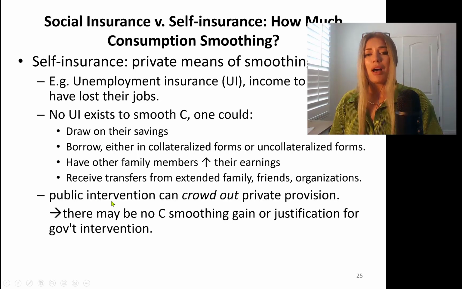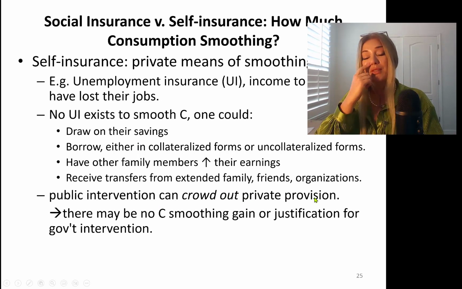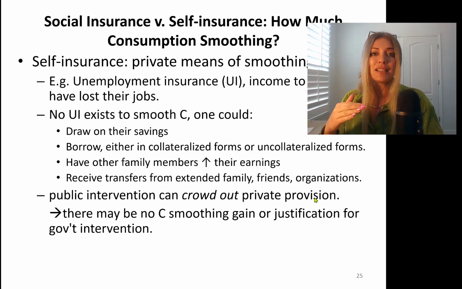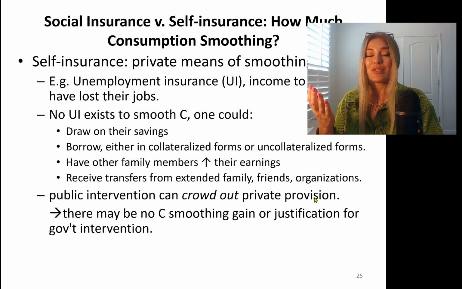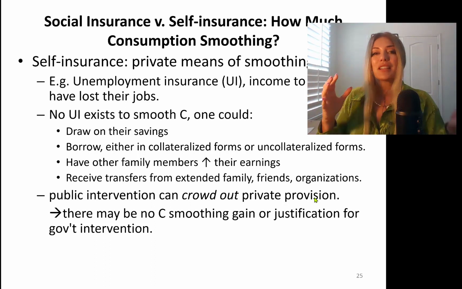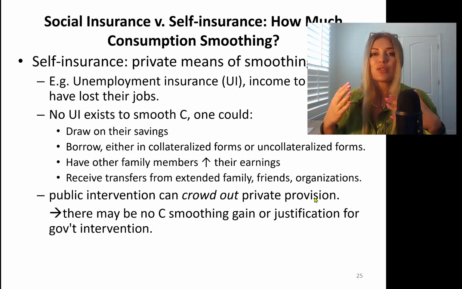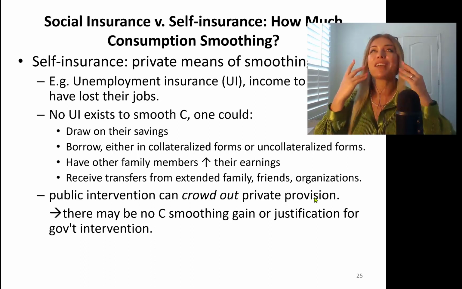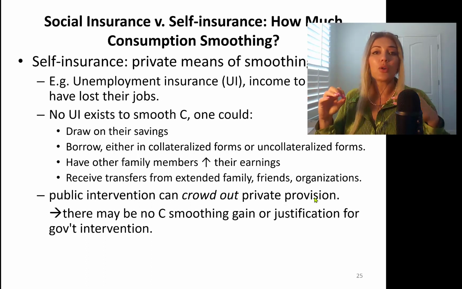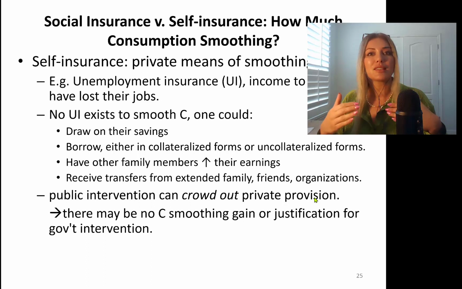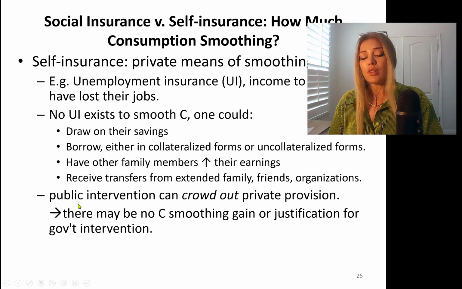So public intervention can crowd out private provision. This happens sometimes, to some extent, I believe, with retirement Social Security benefits, because people know, "Oh, okay, I'm going to get a couple of $1,000s from the Social Security Administration. I don't need to save because they're automatically taking it out of my paycheck. I should be okay." No, you should actually privately smooth your consumption through 401ks, 403bs, all those accounts, right? So public intervention can crowd out private provision.